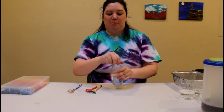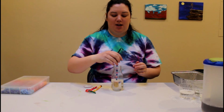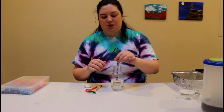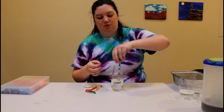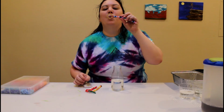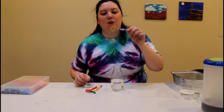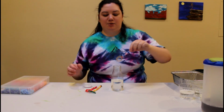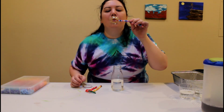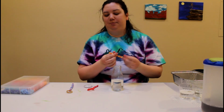And we've got our bubble solution. So we're gonna go ahead and start with the round one, and we're just gonna dunk it in there. We want to get it nice and saturated so that pipe cleaner really holds the bubbles. Oh yeah, that looks great. And then you're just gonna go ahead and, well, that just popped right away. It started to blow bubble. There we go. Oh, that was big. Oh yeah, that's beautiful. Okay, so there's one.